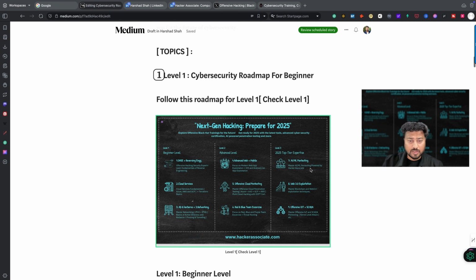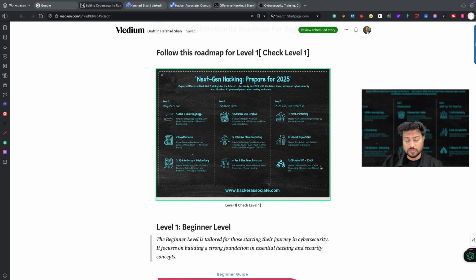Next, in level 2, what are we going to focus on? There are many things. Cybersecurity is very big and is not only these things, but I have tried to put everything into one image so you will not be confused. Maybe the question in your mind is how to start cybersecurity in 2025. Level 2 is for the advanced level.